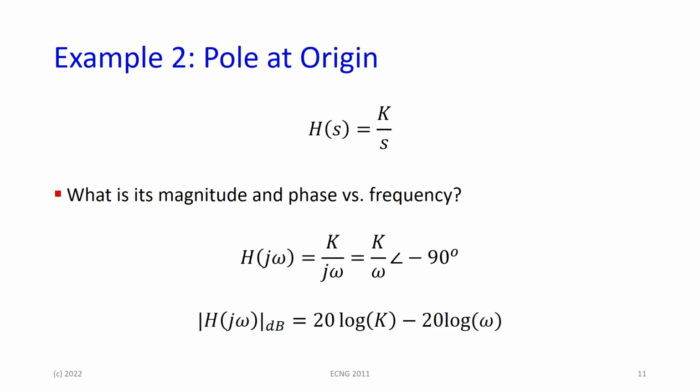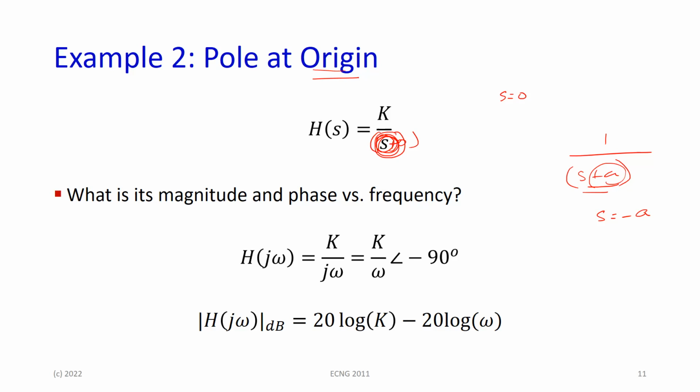The second example now, let's have a transfer function that has a simple pole at the origin. So the transfer function is K over S. How you know the pole is at the origin is that if you look at the denominator here, to solve this, S equal to 0 is the solution. Just like how if I had 1 over S plus A, S equal to minus A would be the location of the pole for that particular point. Here, this is S plus 0, if you like.